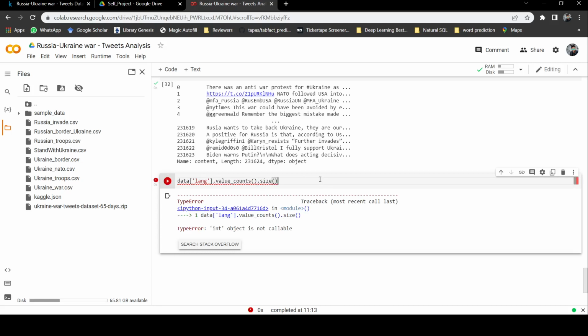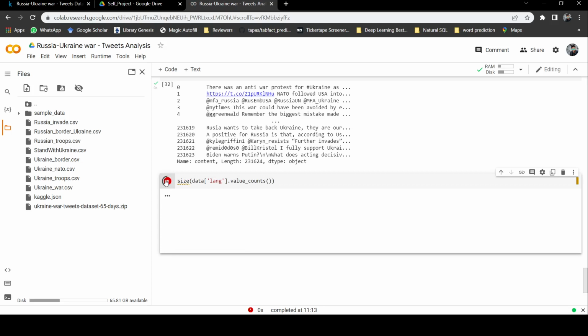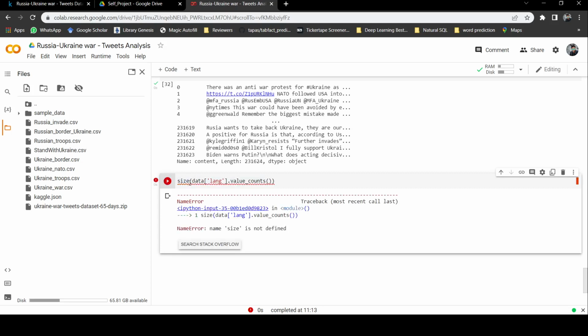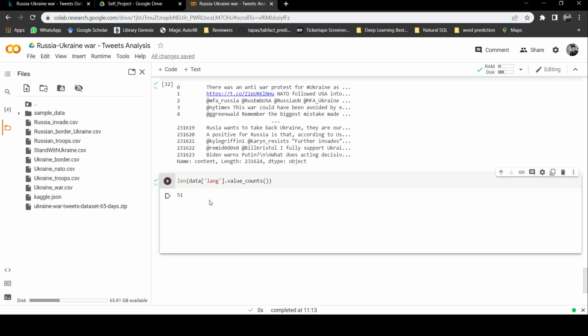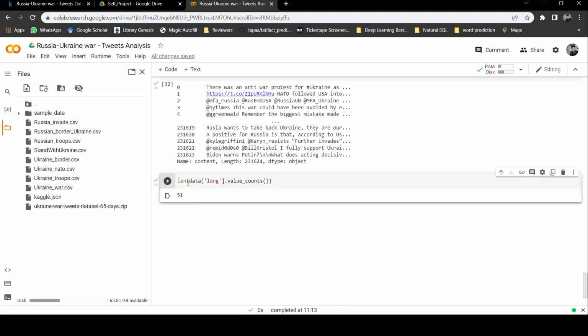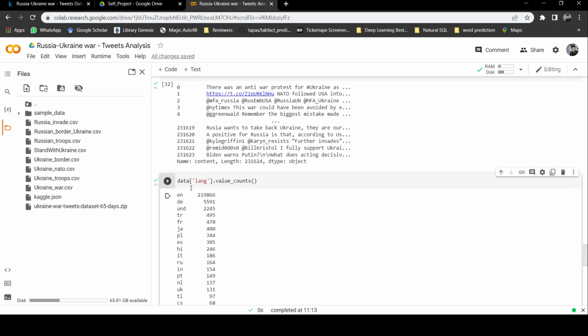Sorry, it's not here, we have to take it here. Yes, in total 51 languages we have, and among these 51 languages, the most tweeted is English, with 291,000.